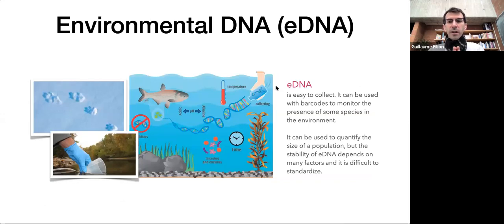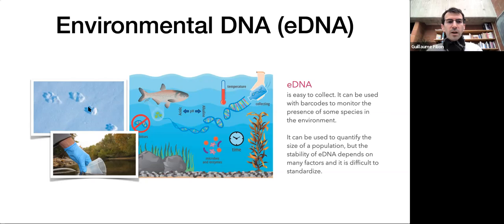So environmental DNA can be used to get kind of free barcodes. What is it? It's any sort of biological material that is shed in the environment by species. Here you have an example of fishes that are releasing any sort of material, whether that be excrements or shedding scales, and it goes directly in the water, releasing their DNA in the water.